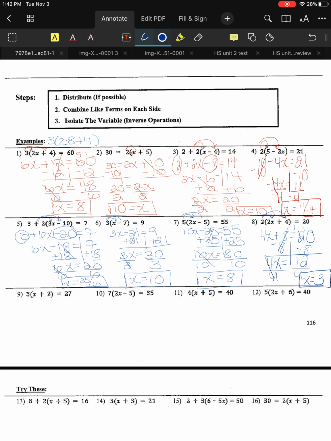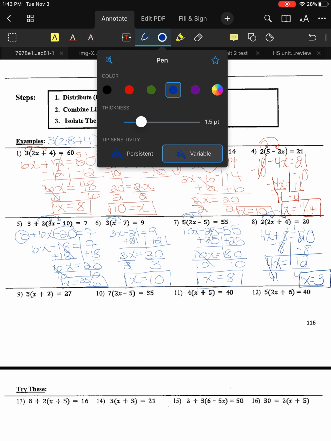Okay, so hopefully you did well on those. If you watched me do them again, then I'm going to strongly encourage that you pause and make sure you can do 9 through 12 on your own and then hit play and check them before you have to do the ones in the Google form.